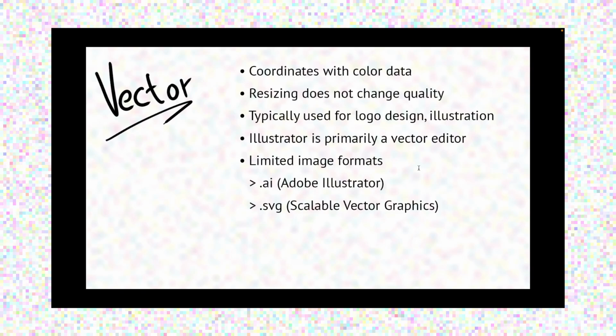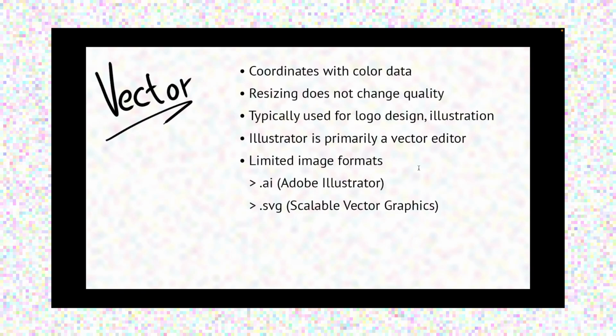Typically, we're using vector for logo design, for illustration, for things that have a high level of crisp cleanness, but are very simple. And we'll see lots of examples of that as we use the software. Illustrator is the software that is primarily used for vector editing, and we'll use that not this week, but probably next week. And vector is a little bit more limited in terms of the image formats that are supported.